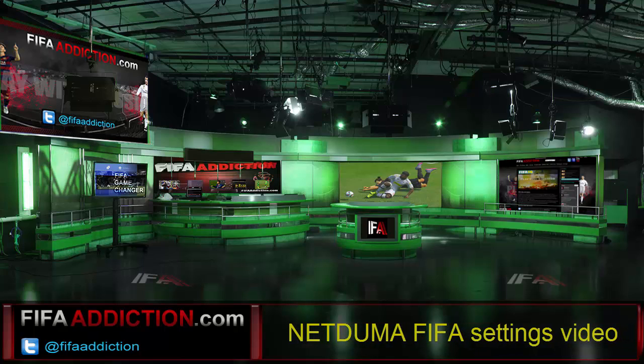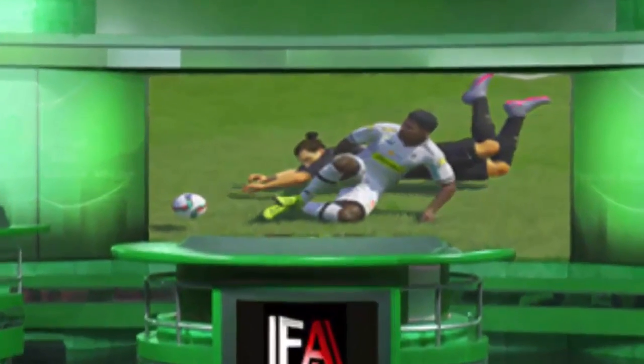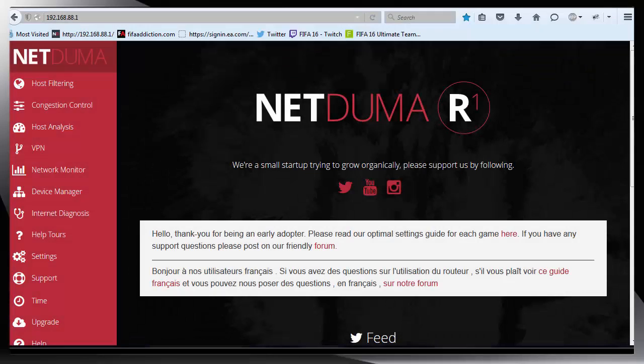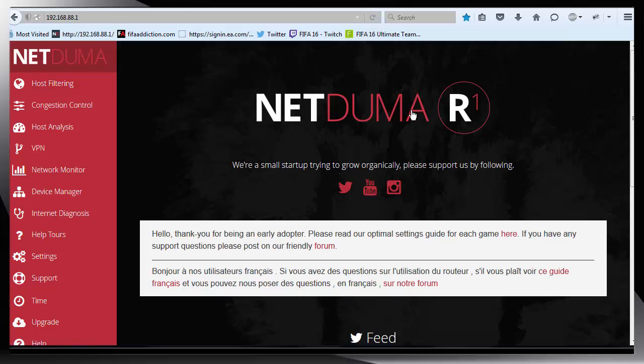These are the settings we have used for many months. Make sure to check out the other two videos on how the Netduma has helped remove lag in FIFA for us. But yeah, this is how we've got it set up, and if we have a look at the interface that you go to when you browse the URL for the router, it's so easy to find your way around.